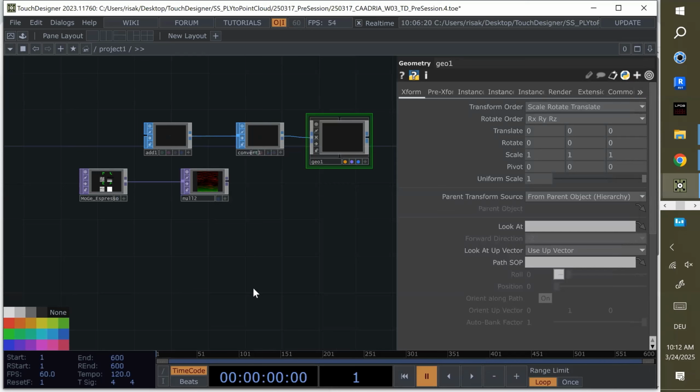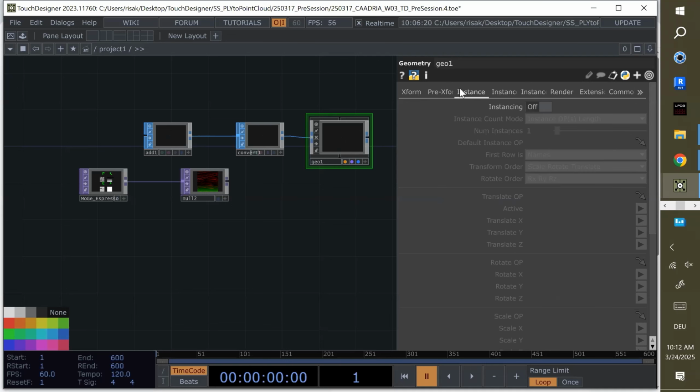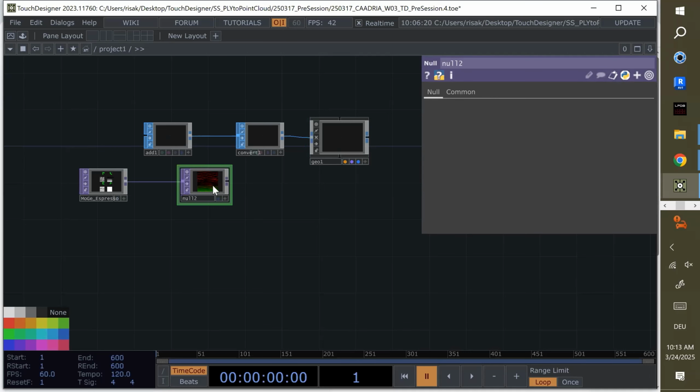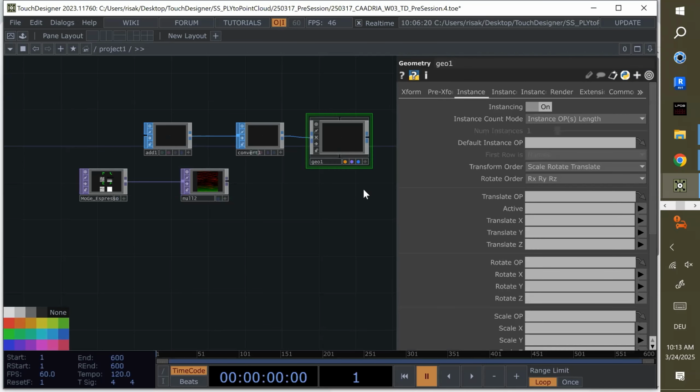Yeah. Okay. Then go to geometry. Click. Then the property should be geometry. And so go to instance, and instancing is off by default. Turn on instance. Now I just need to get this TOP here to this property here, Translate OP.